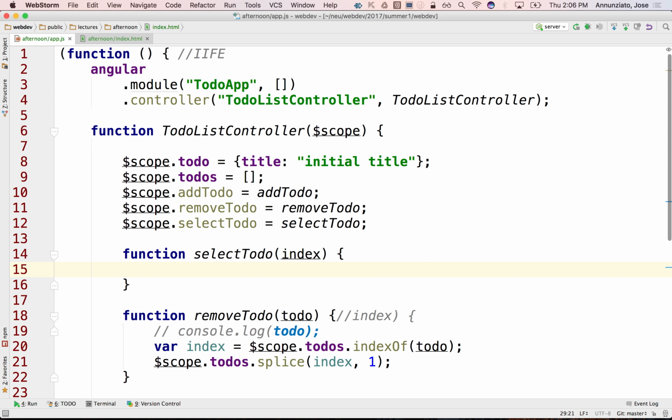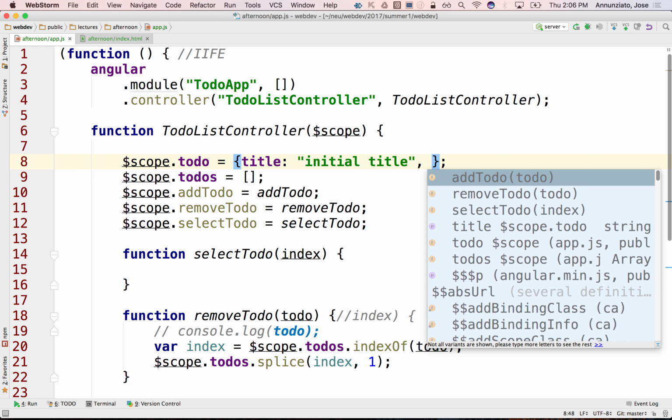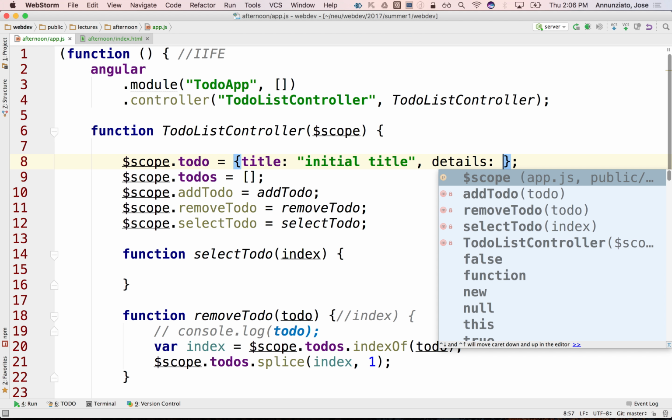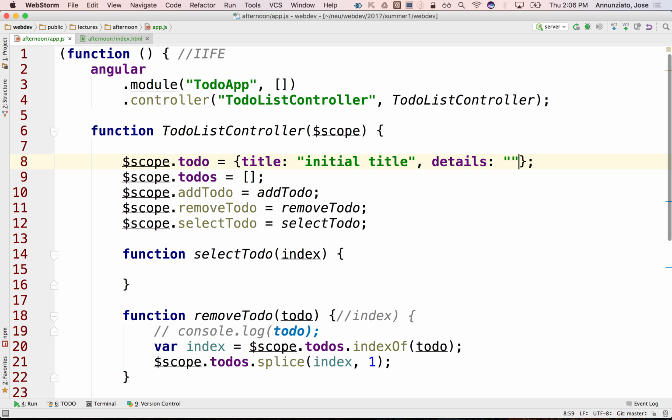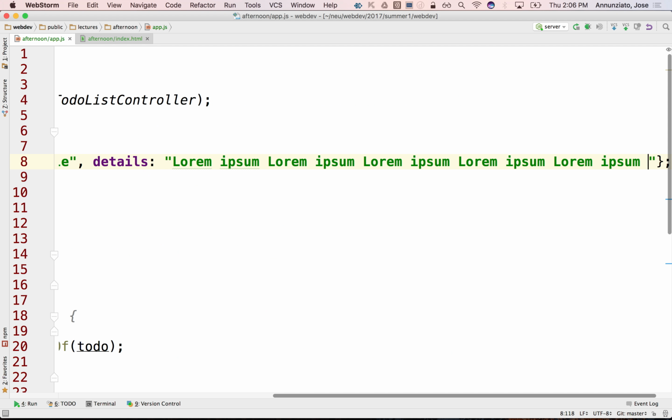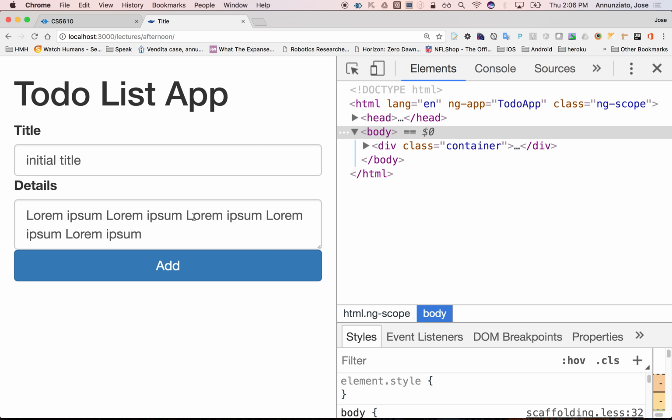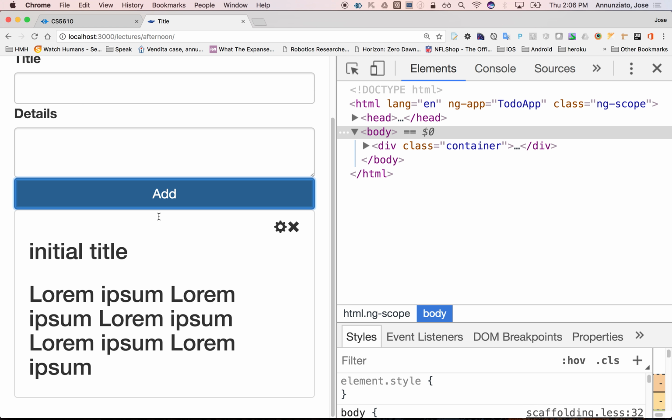And we can populate the initial details for that first form with some lorem ipsum. Right, so if I add it, notice that we have lorem ipsum.